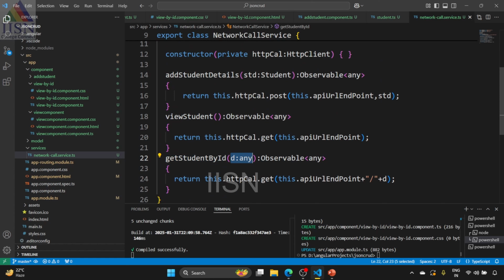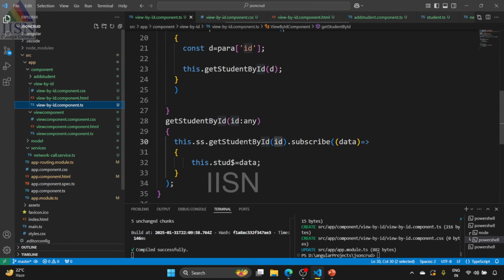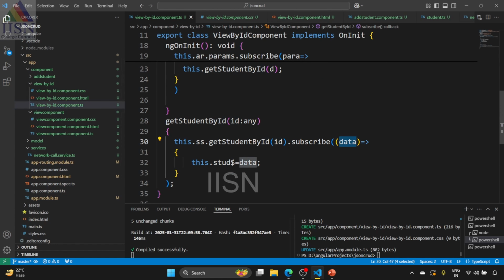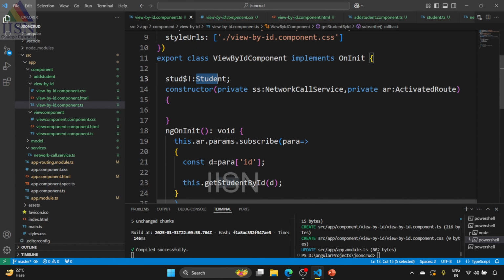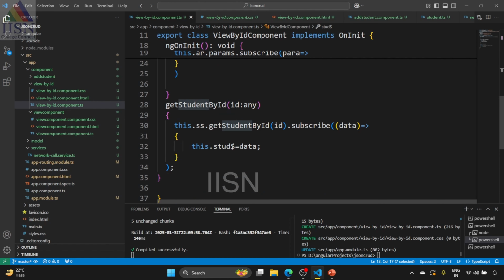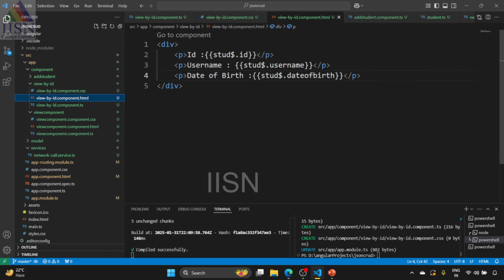From here, it makes a networking call, this dot http call dot get, and along with this it passes the values received as an argument. It returns the values, and the finally returned values are given back to this data. Now we assign this data to std, which is of type student model class. So this std is finally holding the values. Then we print the values on the HTML.